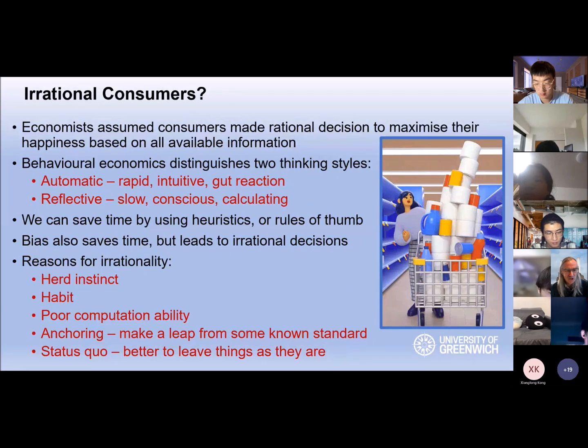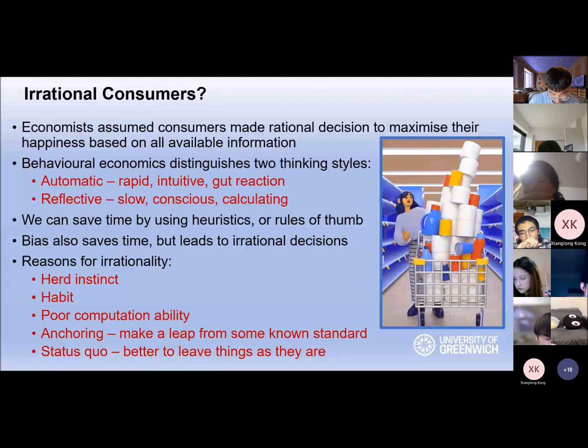So let's have a look at these irrational consumers. Why are they behaving in this way? Economists like to think that consumers are rational. If they're not rational, as I said, none of the theories work. If customers are truly irrational, then they are mad and they're doing things at random. Well, they're not completely mad, obviously, but behavioral economists think that there may be two different ways in which consumers are behaving. So one is that they're responding automatically.